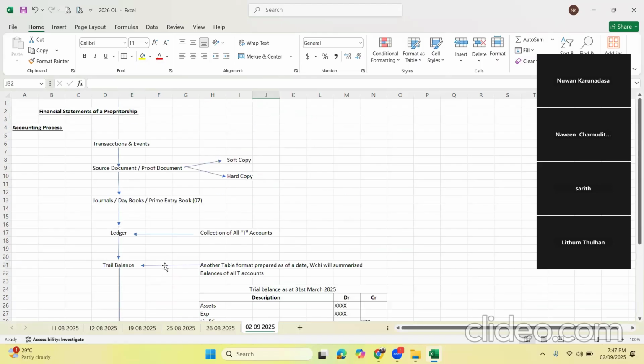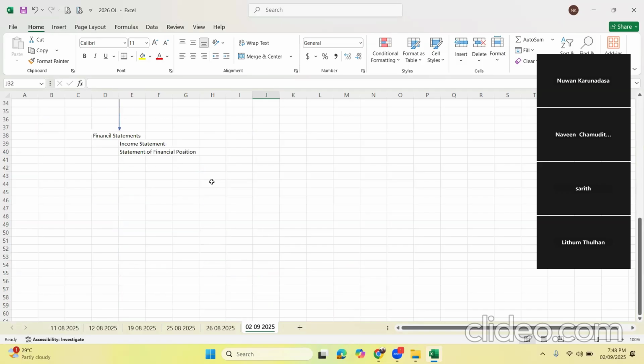So today we are going to learn the financial statements of a proprietorship. I said the proprietorship has only one owner, who can decide anything related to the business: at what time to open, at what time to close, what to do with the business, and what transactions we will do in the business. All these things the owner can decide. In a proprietorship, remember, only one owner will be there. So we are going to prepare the financial statements.